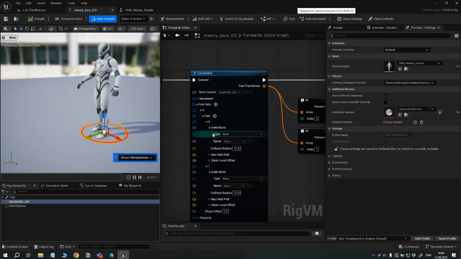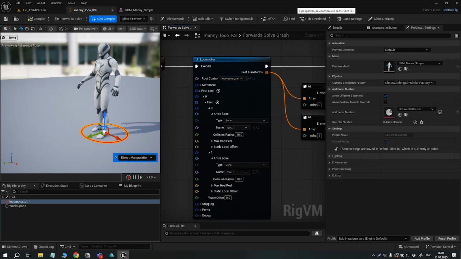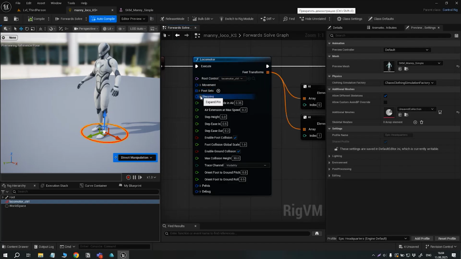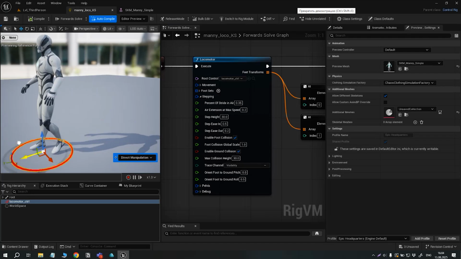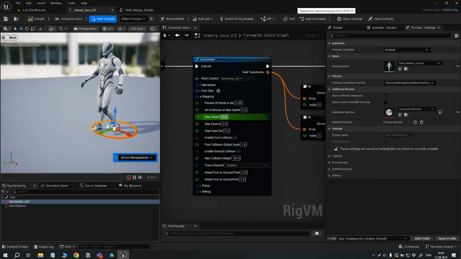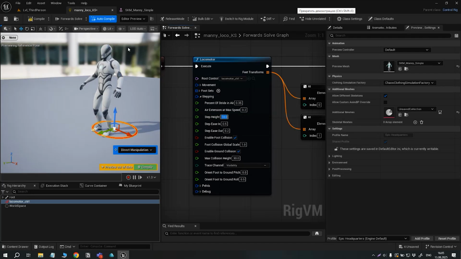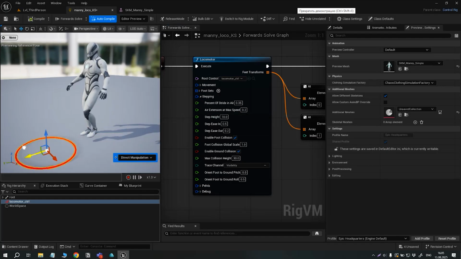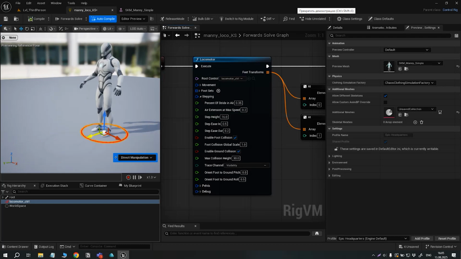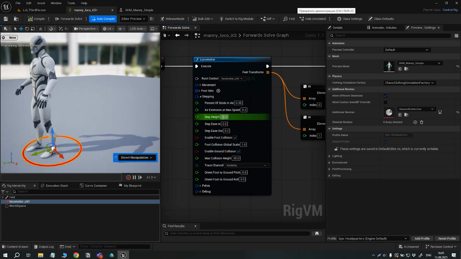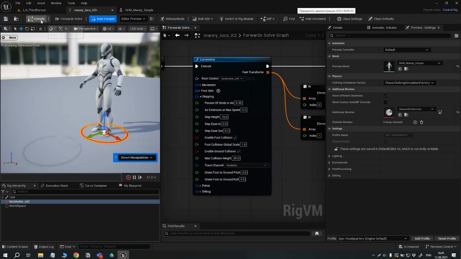In foot sets, we have, okay, it was not in foot sets. I'm looking for the height of his steps. It was in step pen. Let's increase this to, let's say, 30 and save. Okay, 30 was too big a number. Let's try 18. Okay, that's better, but maybe 16. Okay, 18. Let's leave this.